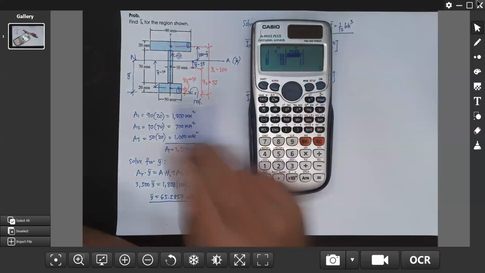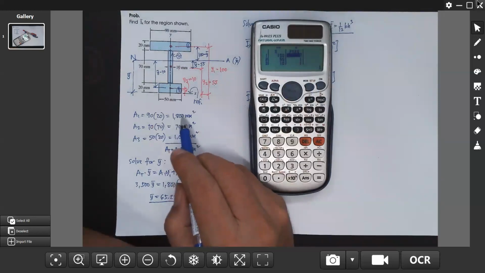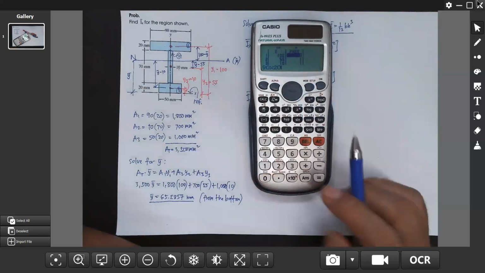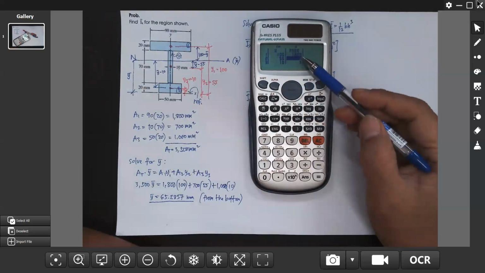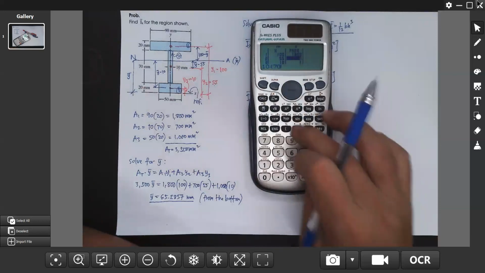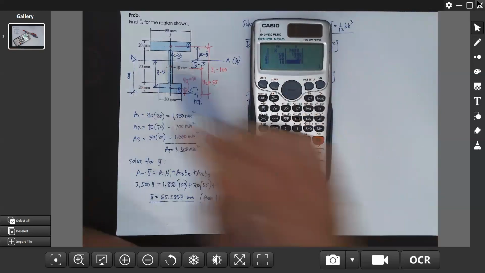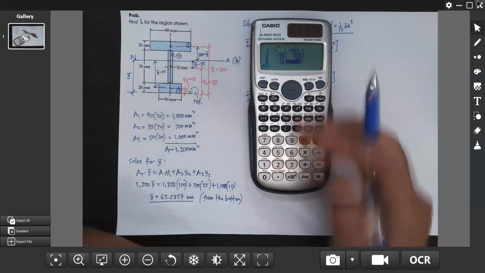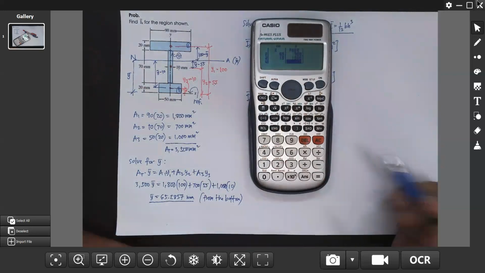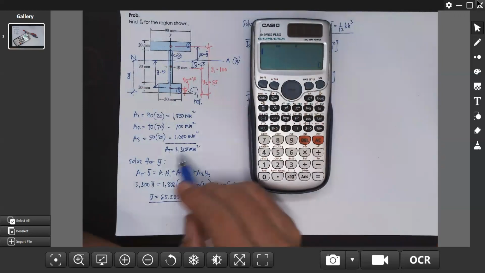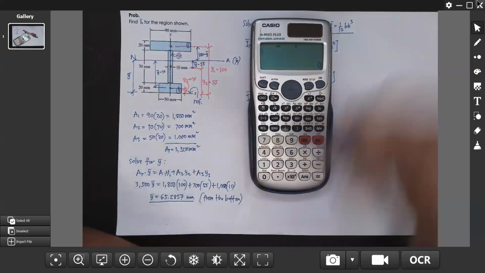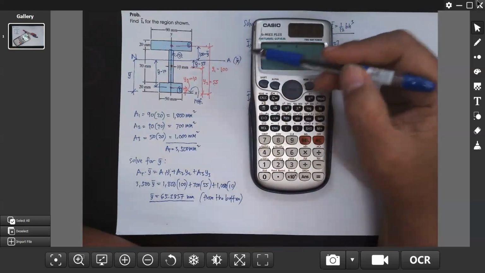Area 1. Instead of putting this one, you can use 90 times 20, and the calculator will calculate it. This one, 10 times 70. And then this one, 50 times 20. You can use this one, 50 times 20, or parentheses, the same. After this, again, let's check. Total area is equivalent to N. In the calculator, the frequency is area.